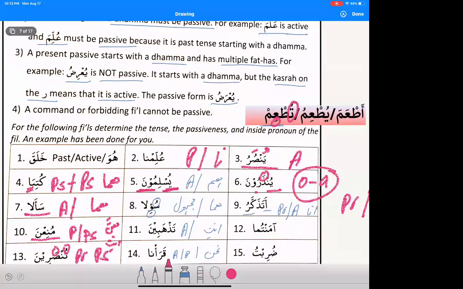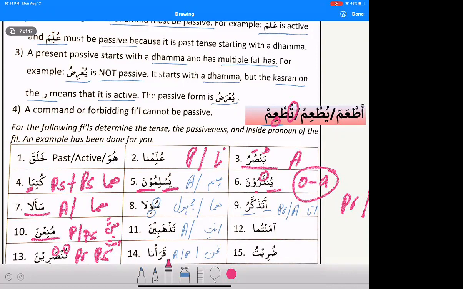This is always the very first thing you need to look at: if the verb is past or present. For the past, you need to know the markers of the past tense, and for the present, you should know the markers of the present tense. Present tense always starts with a beginning letter, and it's going to have kind of a una, ina ending too. So we need to look for these.